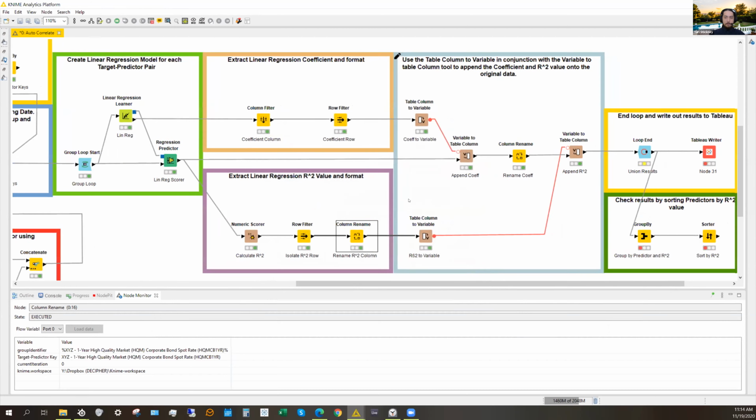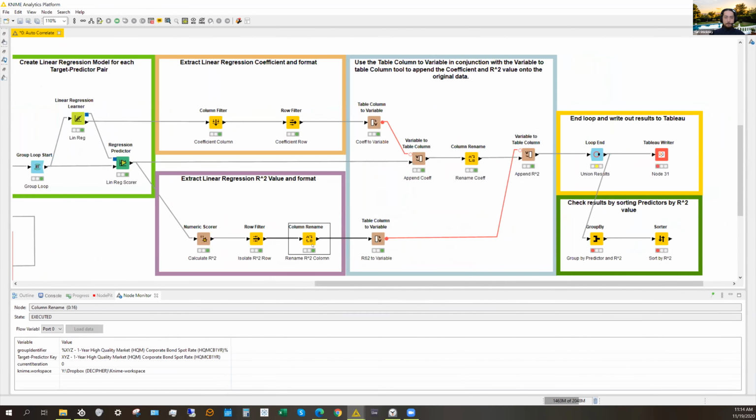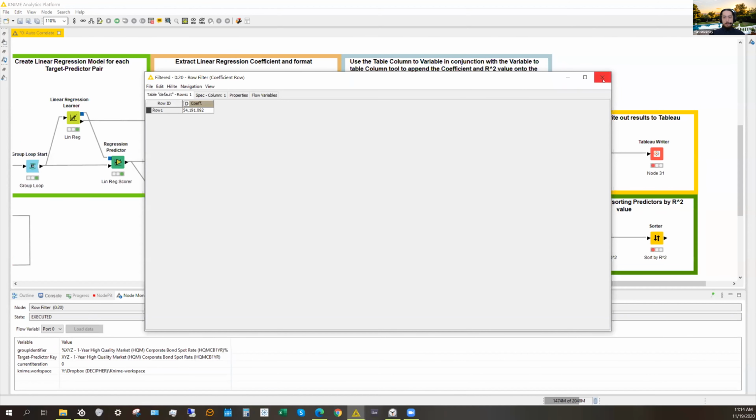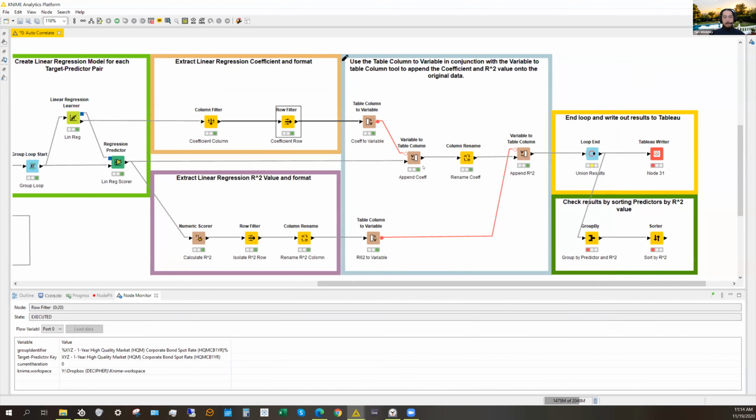At this point, I'm just going to append those two values, the coefficient and the R squared, onto our original predicted data. To do this, I use the table column to variable tool along with the variable to table column tool. This effectively converts this cell into a variable, and I can then append that, or it'll just tack it onto the end of our table.